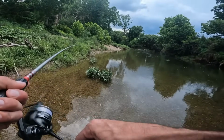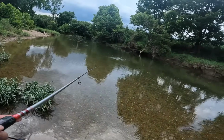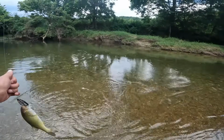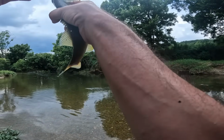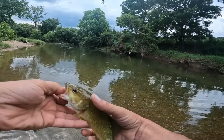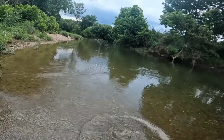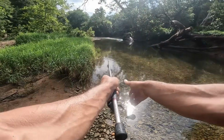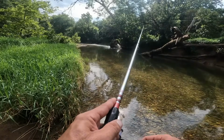Oh, got him. Switching it up to Topwater, guys. I already got one good one, but I didn't have my camera on. I got us a little guy this time. About all we've caught today. We've only got a couple good ones. Most of them, about the size of this guy right here. You caught a bunch of them right here on the jig.